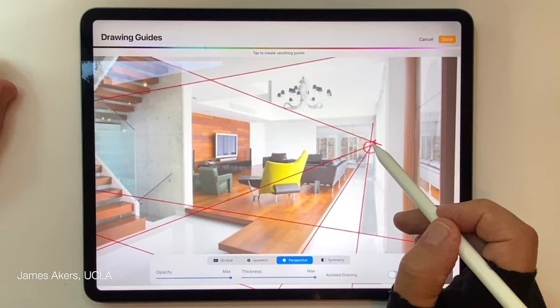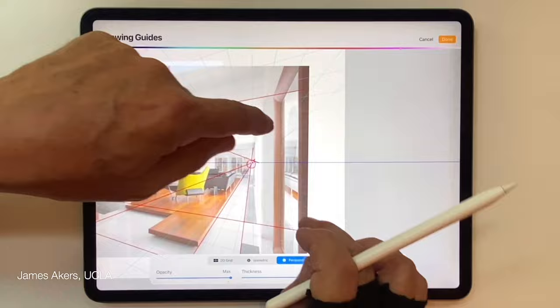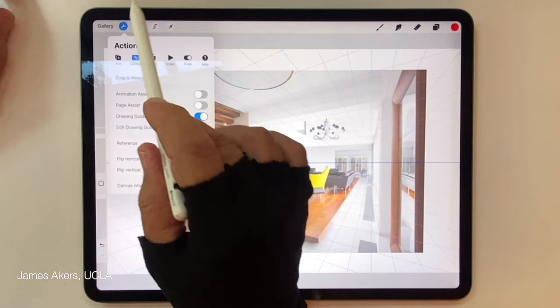I'll go back into Drawing Guide, then Edit Drawing Guide, and into perspective mode — beefing up the thickness. I'll pick up the first vanishing point to the right easily, but the tricky one is to the left. I'll often use a piece of paper or a 3x5 index card to extend that line past where they're supposed to intersect, then place the second point there. Because we checked the verticality of the photograph, the horizon line will be in the right place.